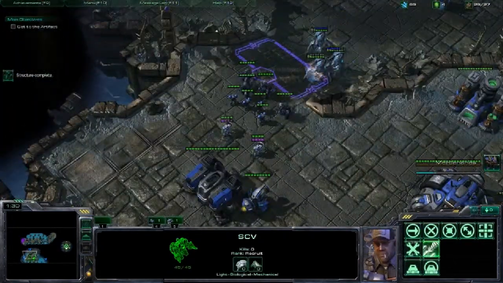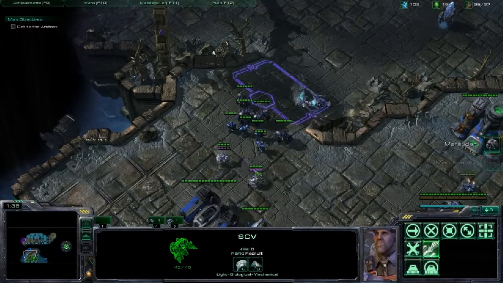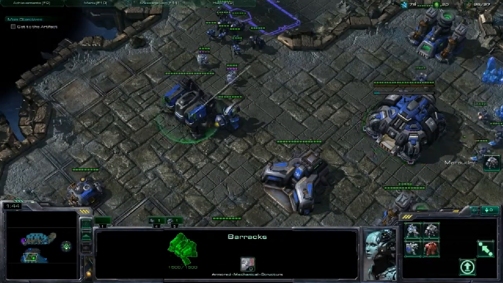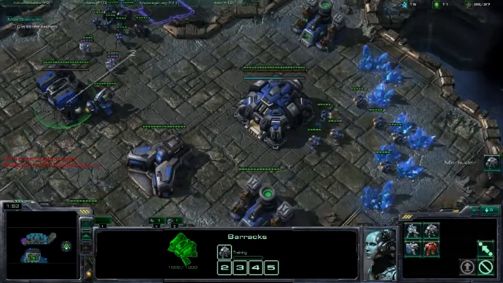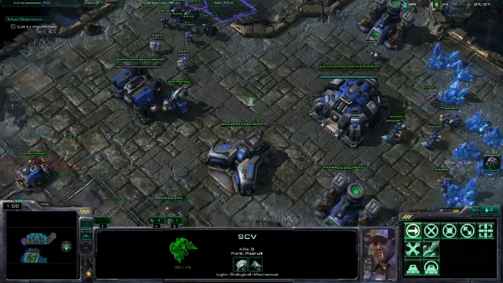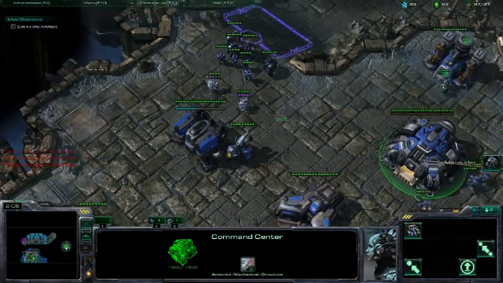So for this mission I'm probably going to focus mostly on Marauders and medics. Marauders are much better than Marines at ground combat, and there's nothing to shoot in the air in this mission. So mostly going to be Marauders. Additional supply depots required, although Marauders do take 2 supply. Not enough minerals, so we've just got to build our force up a bit.